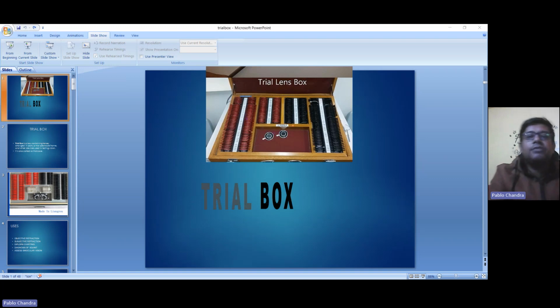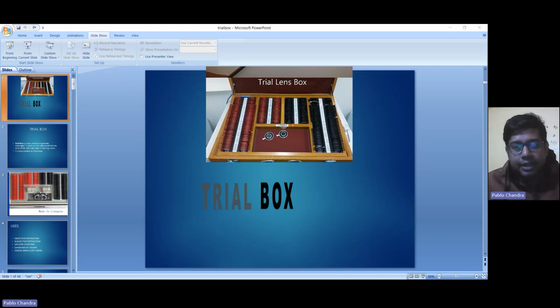Nowadays a lot of near vision charts have come up, like Jaeger's chart, the M chart, or the N notation chart. Any chart can be used, and it is easily available with your trial box, so that you can use it for correction or checking of accommodation, and also to find out where the near point of accommodation is and what the condition of the disease is.